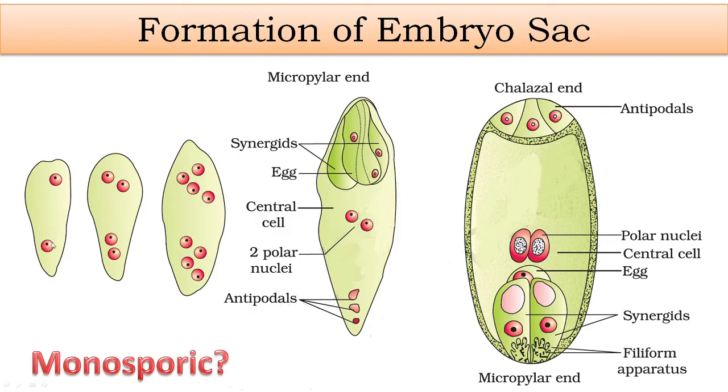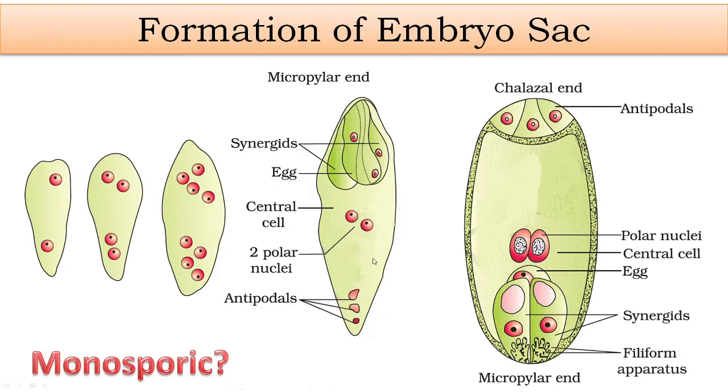So there is formation of 2 nuclei inside one cell, and these two nuclei will move towards the opposite poles, and again there is another mitosis. It divides, giving rise to 4 nuclei, and then again it divides, giving rise to 8 nuclei over here. After the formation of 8 nuclei within the cell, there is a rearrangement of these nuclei, and there is formation of cell membrane and cell wall.